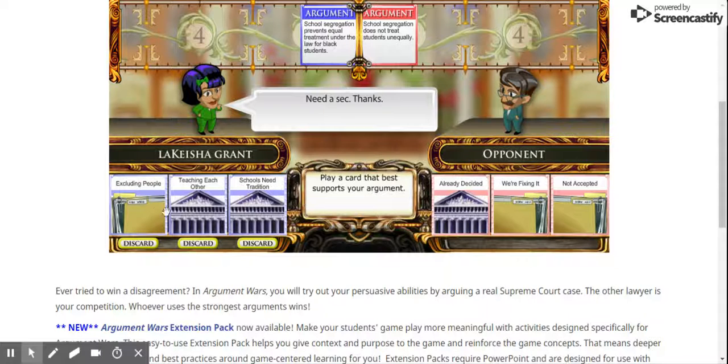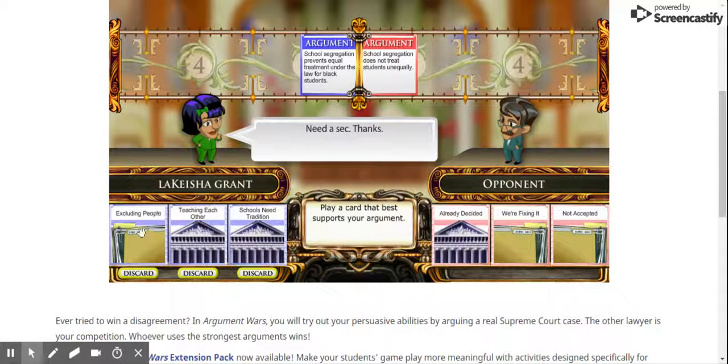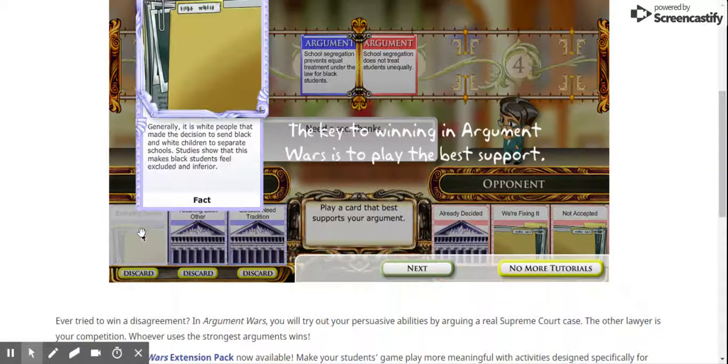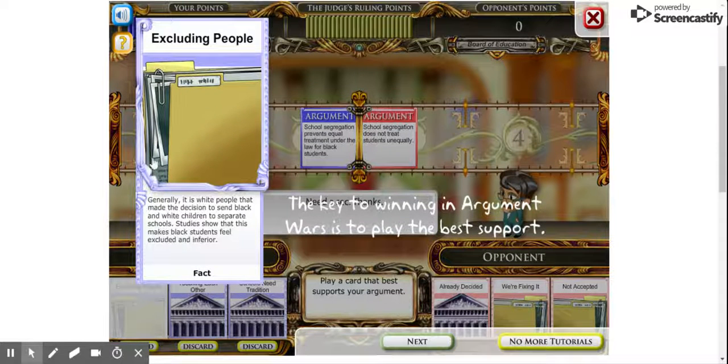Okay, so to find out more information about a card, you click on it and you learn more about the card. The key to winning Argument Wars is to play the best support. This is transferable.